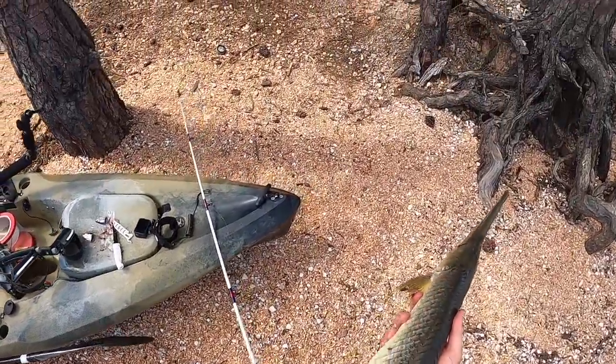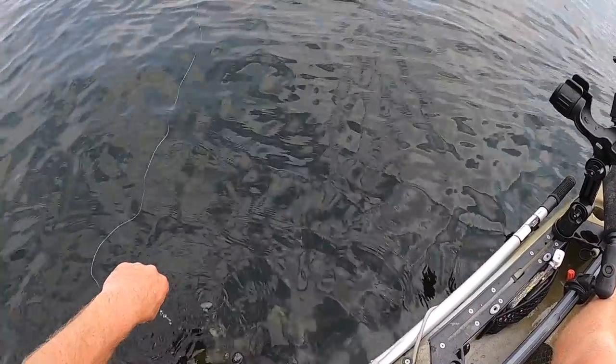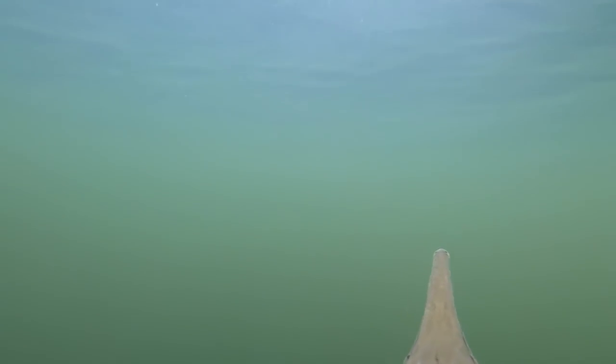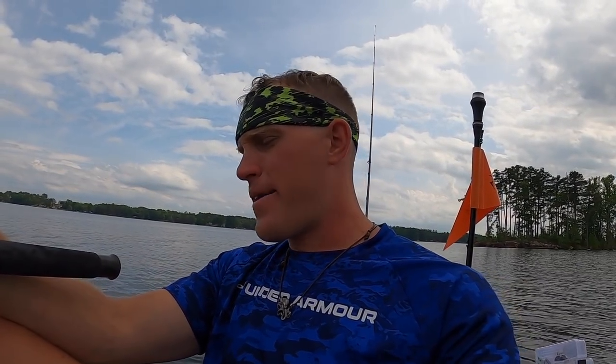Let's get the GoPro on her and give it a second try. There you go little buddy, swim down — let's go see what there is to see down there. Quick status update: it's been about five minutes into our drop and I think I've picked the laziest fish in the reservoir. He swam down to the bottom and is just sitting there. Either that or the GoPro came off, but I'm pretty confident it's still on. So far it's kind of anticlimactic.